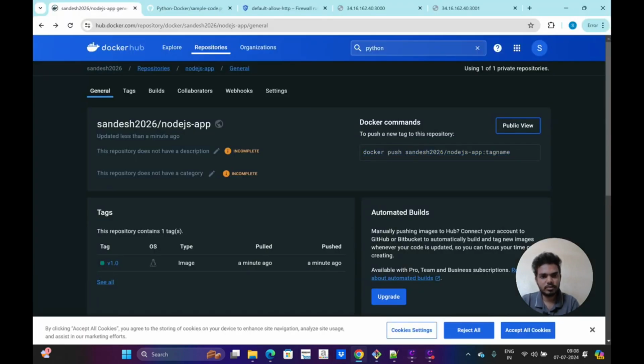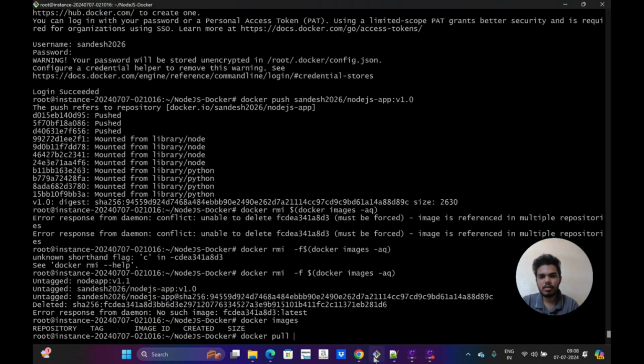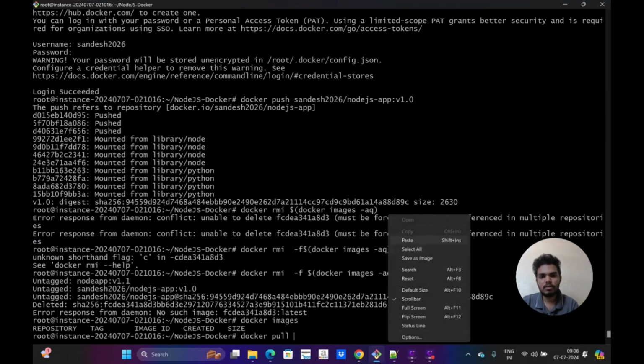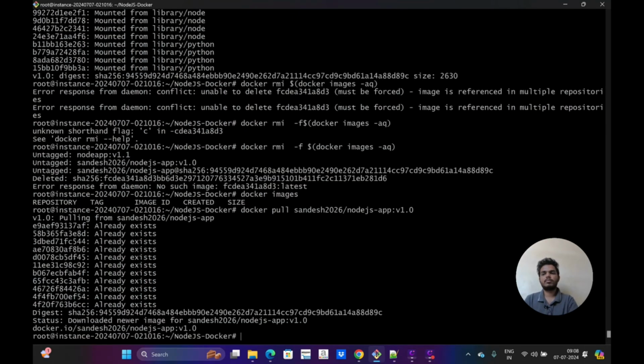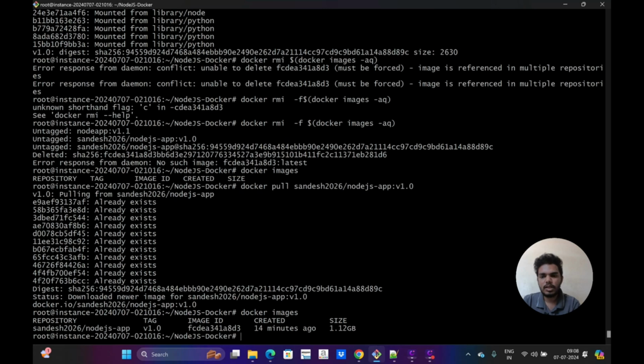Pull this image, version 1.0. And if I do docker images, a new image is pulled from Docker Hub.